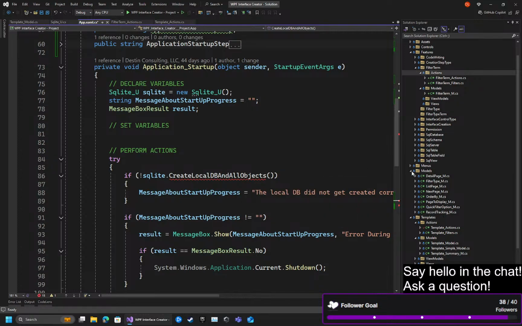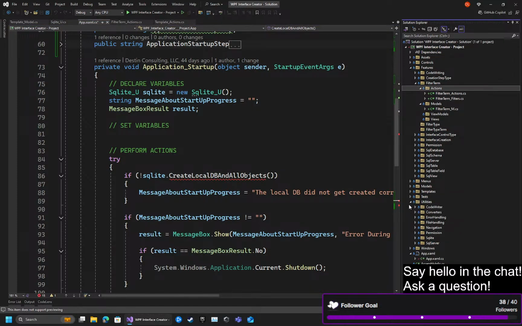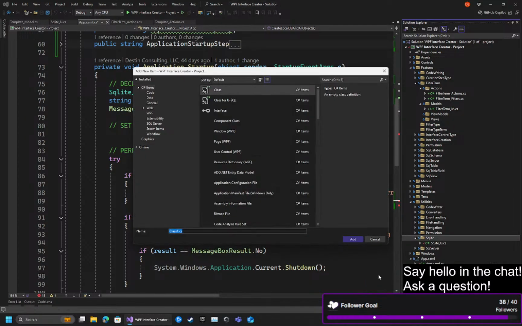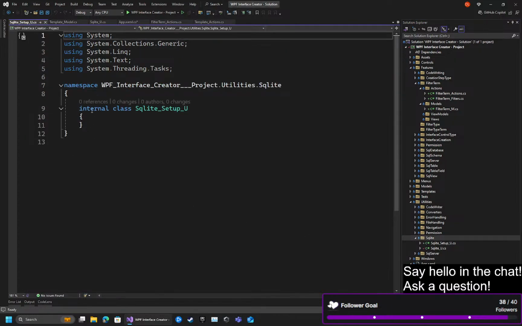We could probably call it something like an application startup. Yeah, we'll just do a separate utility class in here. We'll call it SQLite Setup utility.